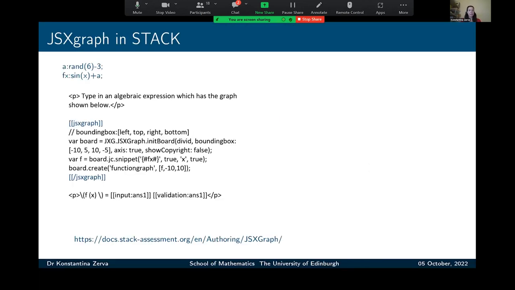How to use JSX graph in STACK: there is a way you can easily embed JSX code within the STACK question. This example here is taken from our demonstration site. It's a very simple example of how to create a plot of a very simple function. At the top here, we have the Maxima code where we define our variables. We define the constant a and the function sine x plus a, and we want to plot this function. Within the question text, we can add the JSX graph block. Inside this block, we write our JavaScript code. This is a very simple code just for plotting a function. If the code is correct, we should get something like this.